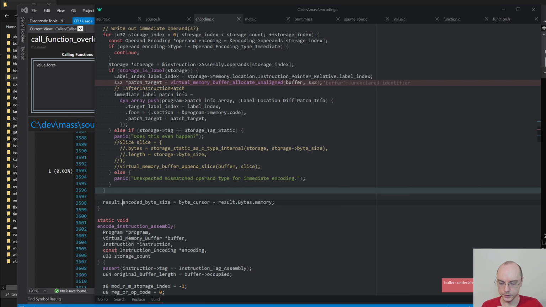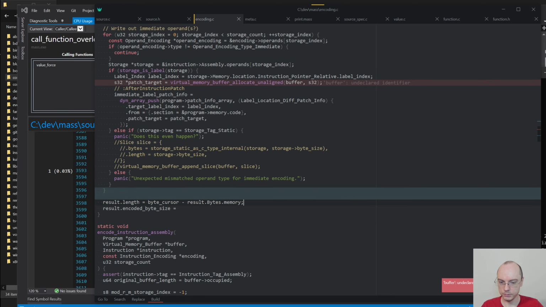So here we have encoded byte size, fine, and maybe I should split it. I don't like to have these multiple assignments because they are a bit hard to notice sometimes.